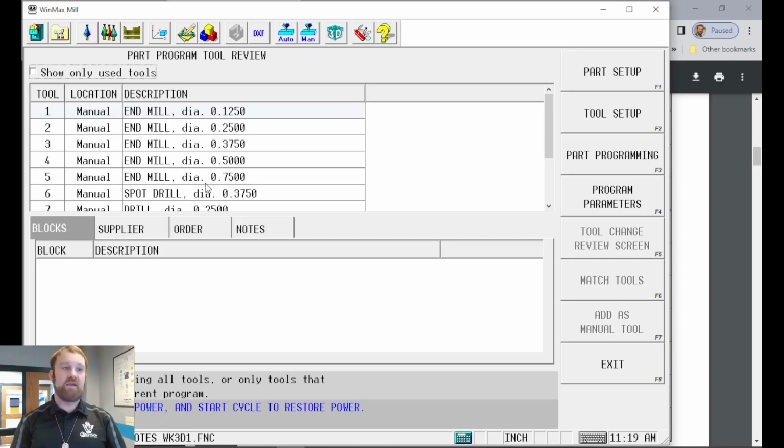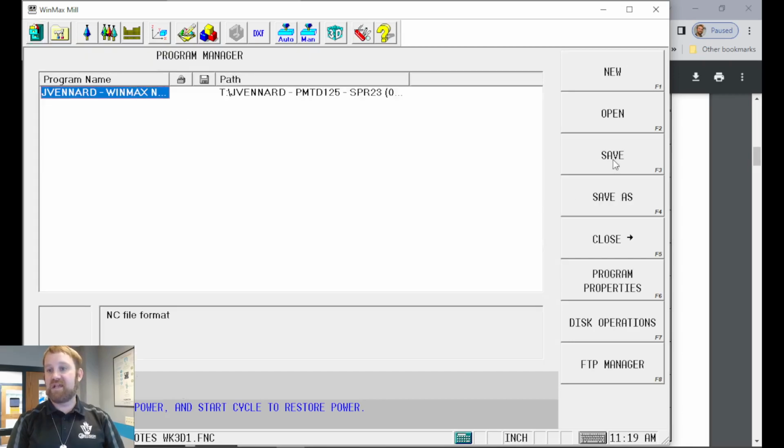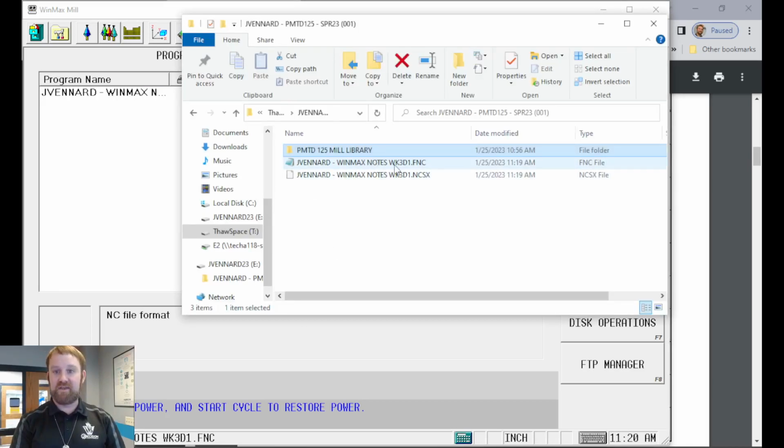Looks good? Okay. I'm going to go back over to my program manager and I'm going to hit save again. That just saved these tools to my NC state with my notes file. Okay, my NC file just updated again at 11:19 a.m. There it is, right there.